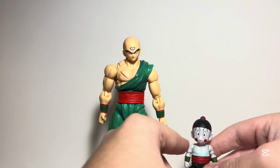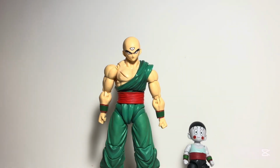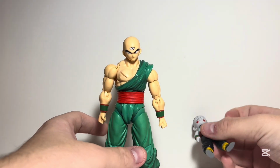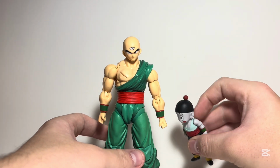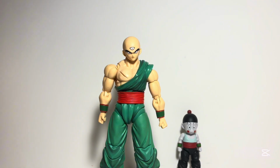Here we have Tien and Chaoz, which, why did I want this one? There's 2 versions of Tien, which are both quite expensive, which is a shame. I have to put him, like, all the way back. But Tien is a very expensive character. This is the Cell Saga version, and the reason I wanted this one and not the other one, which is a little bit cheaper, like $50 cheaper, is because of Chaoz. The other one technically comes with a Chaoz, but it's a static figure, and it kind of sucks.